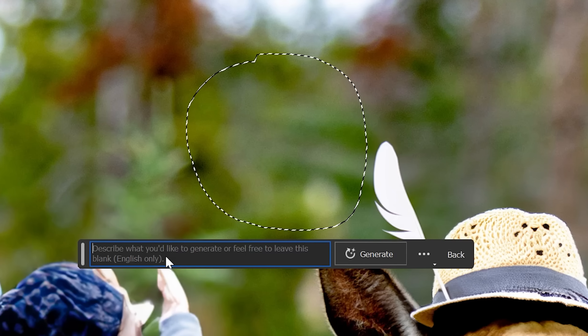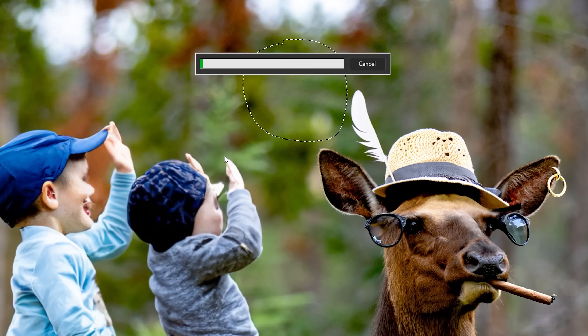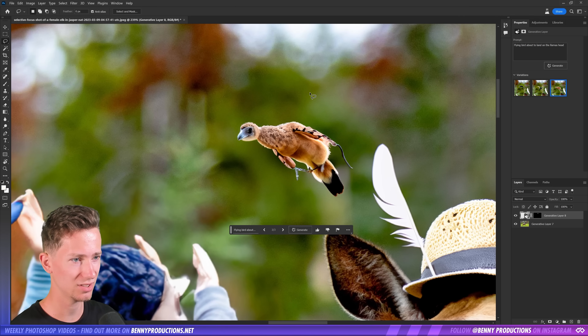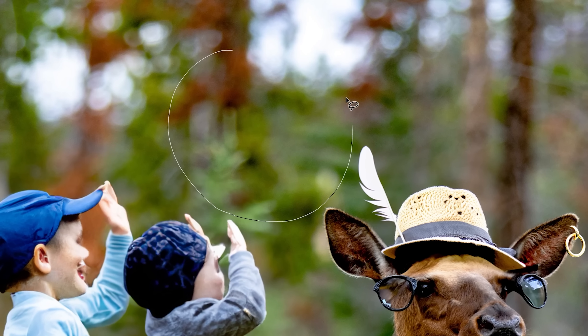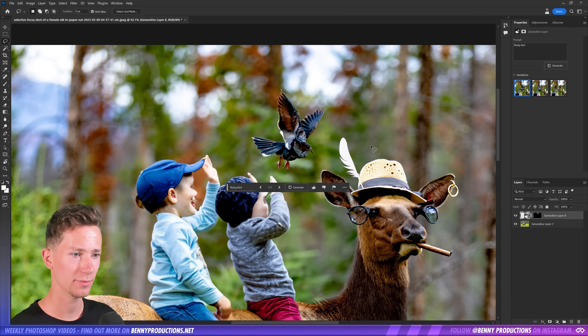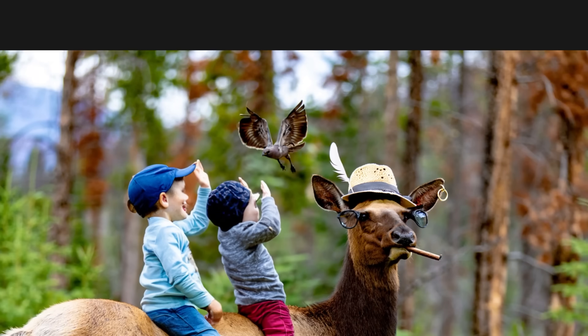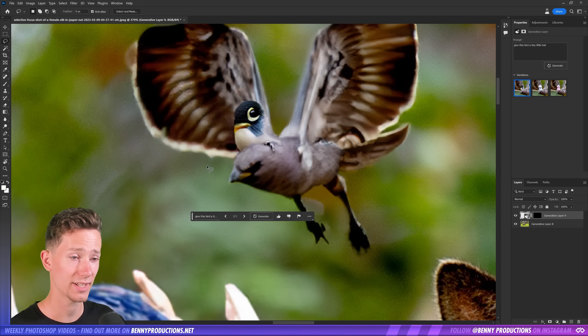Let's put a bird here. Flying bird about to land on the llama's head? That's way too specific, I think. I don't think this is gonna work, but I suppose there's only one way to find out. That is one interesting looking bird right there. I do not understand what that is. Let's see what else we have — it's small. Let's try a flying bird instead, without the landing on its head thing — that kind of messed it up. That's what I'm talking about, dude — yes, that's cool as well. And now that we're at it, let's also give this bird a hat. Oh my god, that is so cute! It's like an actual tiny hat with a ball on top. That is lovely. I love that. That is adorable.